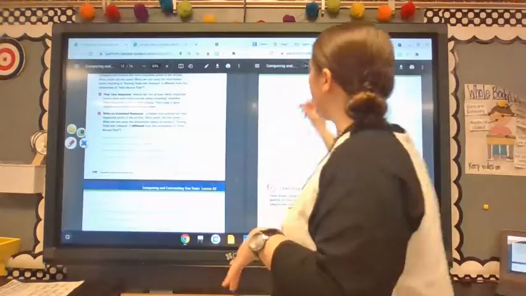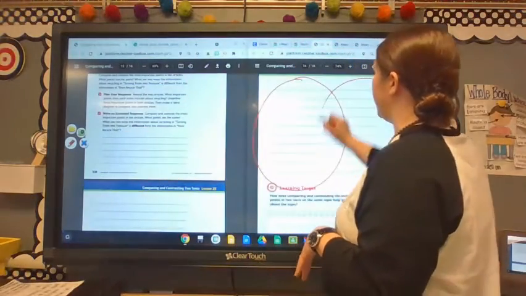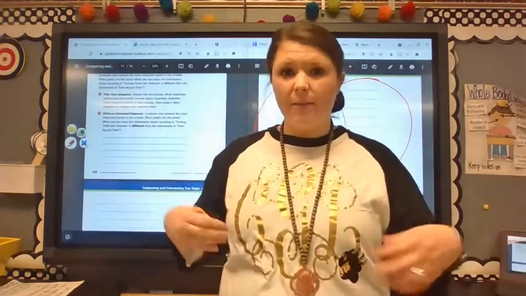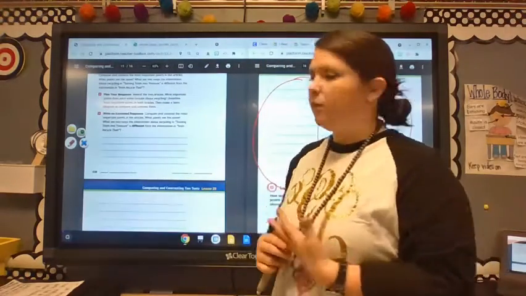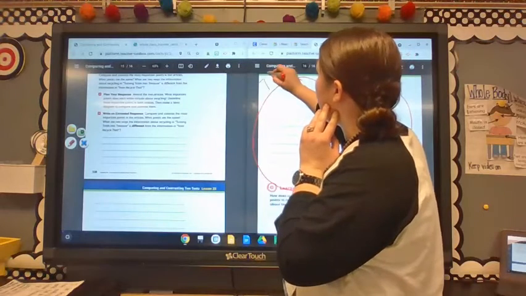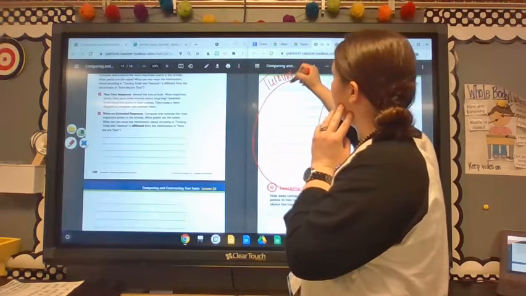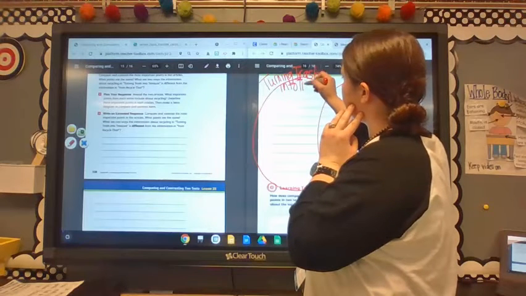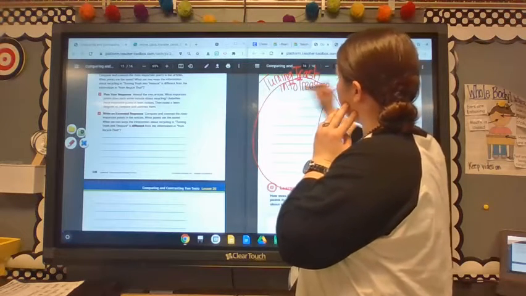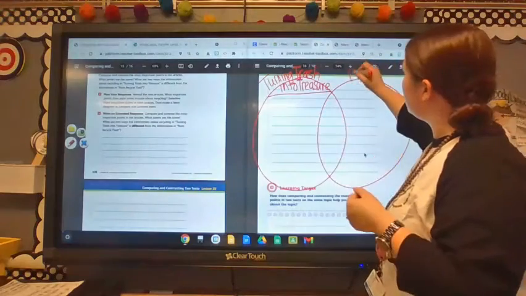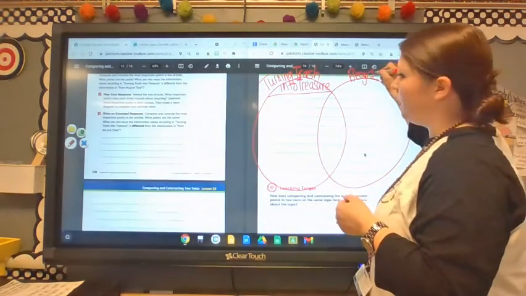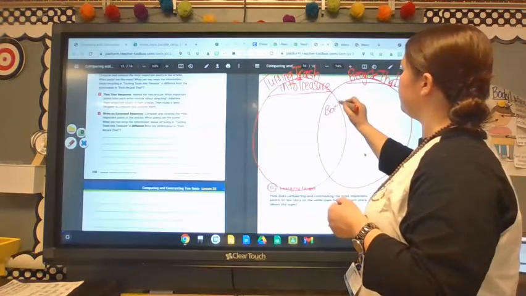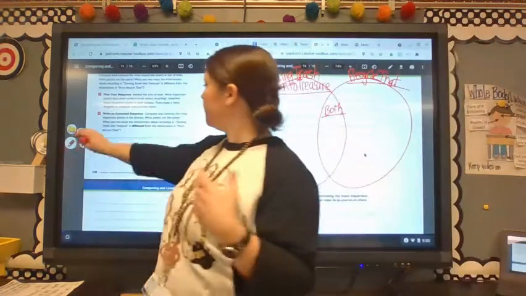So in our plan, it wants us to create a Venn diagram. Okay, you might need to use a separate sheet of paper to do this, or if you had some extra room somewhere in your Ready Reading Journal. So we're going to put Turning Trash into Treasure on one circle. And then we're going to put Recycle That above another circle. And in the middle, we're going to say both. So how they are both the same here.